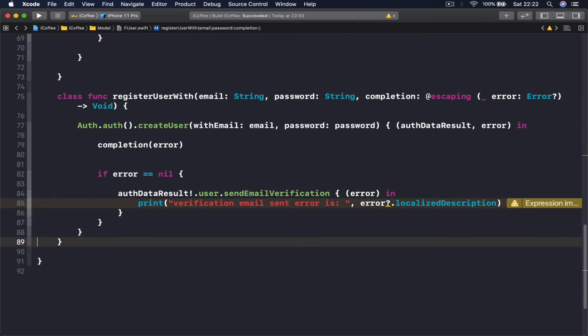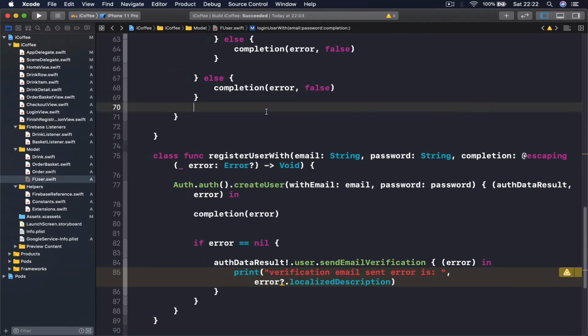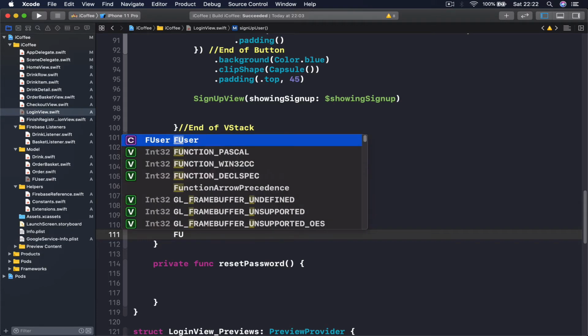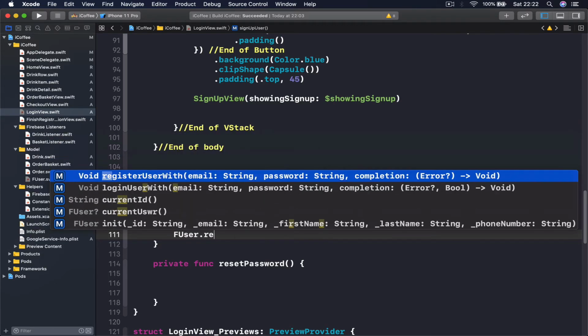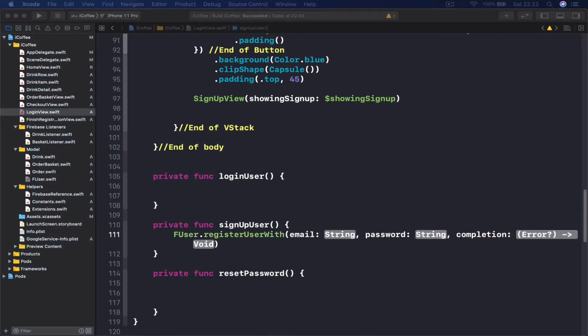Let's remove the empty lines from here, and what I want to do now is to try and go to my login screen here. So we have our sign up user function here. So I want to try and create a user now. So let's call this function. I will say FUser dot registerUser with email, and here we are going to pass our email and our password that we have received.